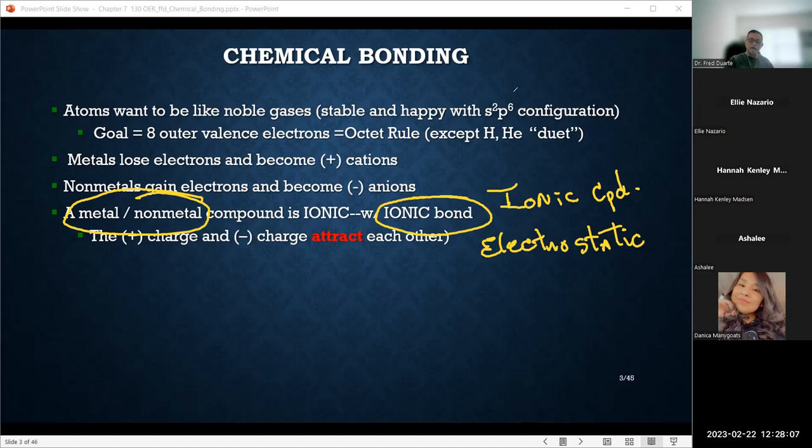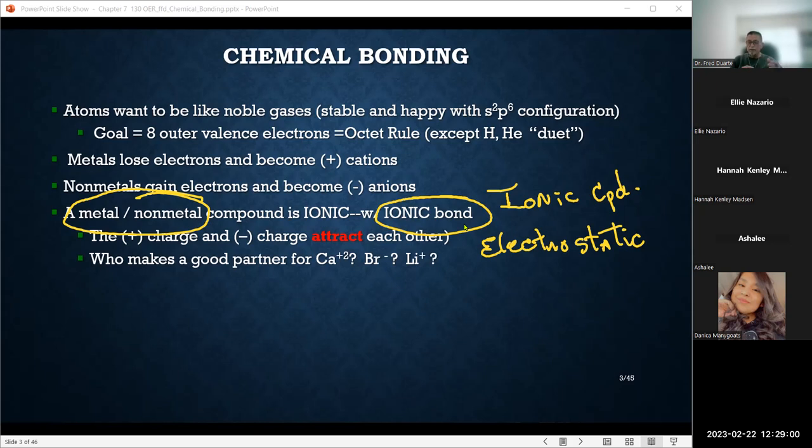So things like sodium chloride, where you have a metal and a nonmetal, are an example of an ionic compound. Now, when we start putting ions together to make compounds, the thing to remember is this: you won't find two positives coming together to make a compound, nor would you find two negatives coming together to make a compound. That's because like charges do not attract. Two positives will repel. So in this case, the calcium ion and the lithium ion, both being positive, would not come together to make a compound.